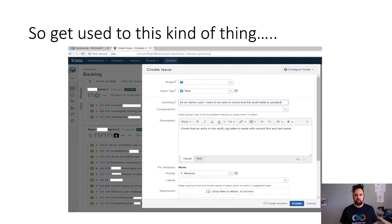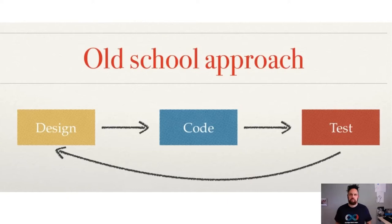Let's talk about the old school approach of deploying software. I'm going to use an analogy of buying shoes. I love shoes. I have 28 pairs of shoes. And in the form of developing software, design, right? I want shoe. Code, I buy some shoes off the internet. Test, I get the shoes delivered. They're a size 8. Except I'm a size 10. The shoes don't fit. And yet, when it comes to software, we're quite happy to write all this stuff and then test at the end.